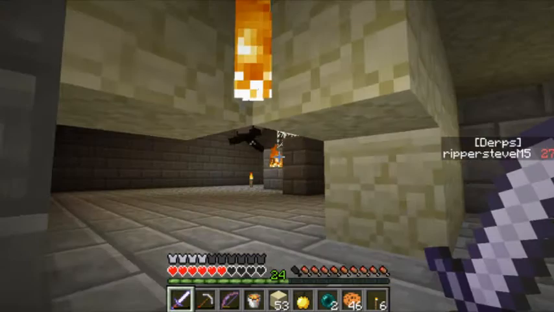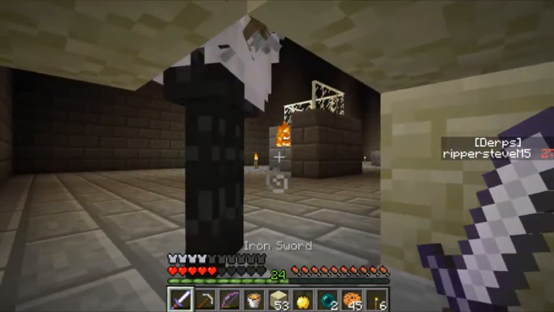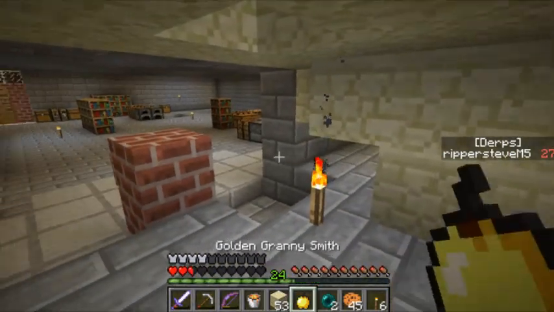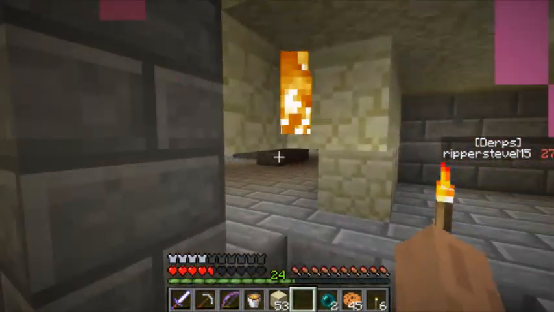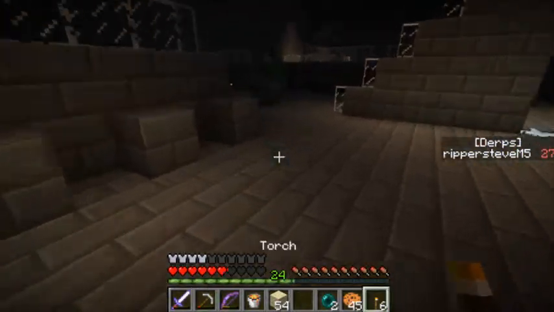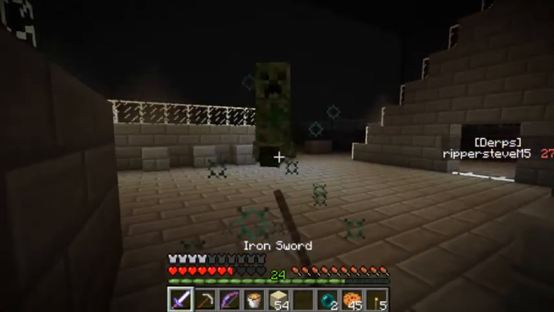Ah, you see, the wool is its head. Oh, I'm taking a beating here. I hope it doesn't have regen. I got it! I got it! I did it! Got an apple! Oh, this is a super apple! Oh! This is a notch apple. Okay. Cyan wool. Thorns X, yes, of course.